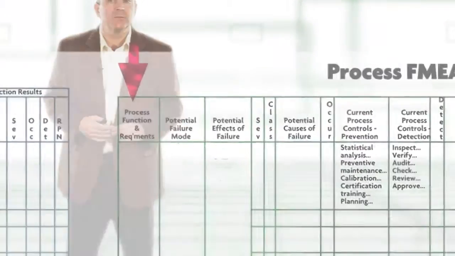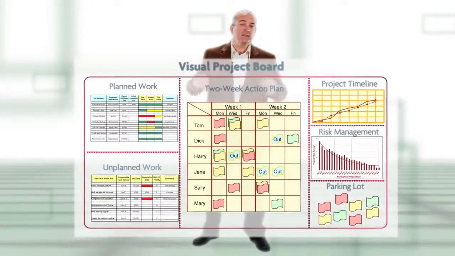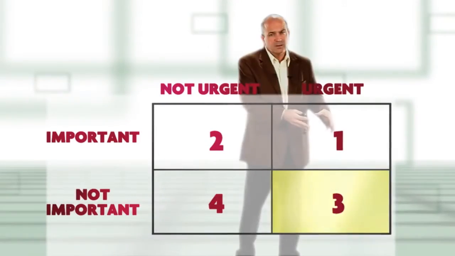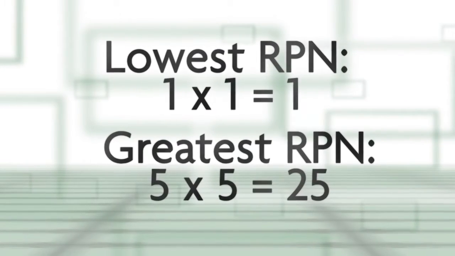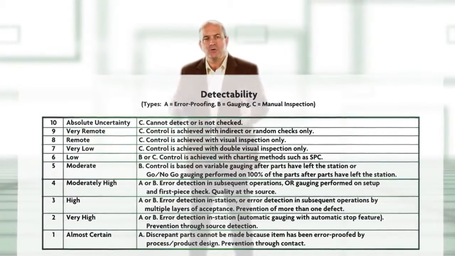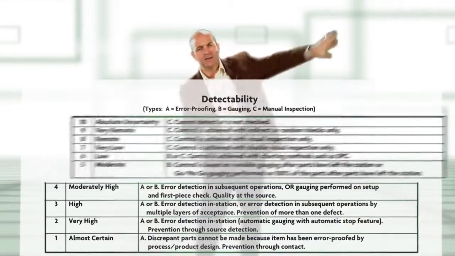Presented by lean trainer extraordinaire Mike Mickelwright, this two-episode set will guide you through the in-depth use of the Failure Mode and Effects Analysis process, or FMEA, including a clear and concise example demonstrating how to calculate and then reduce your risk priority number. So let's review the scores of 4 or lower and get rid of 5 through 10.